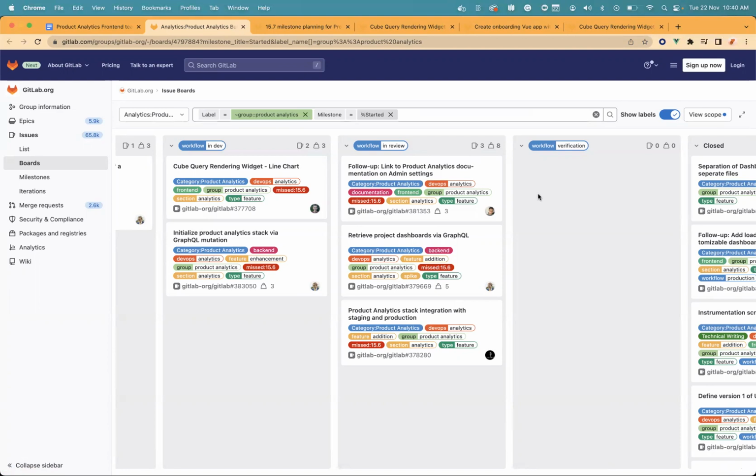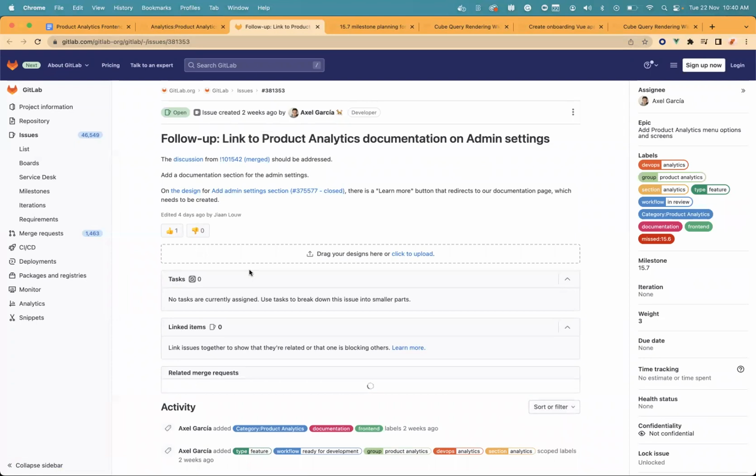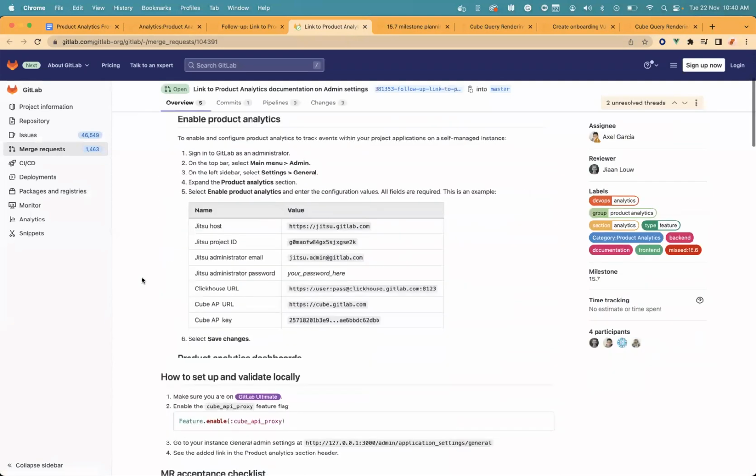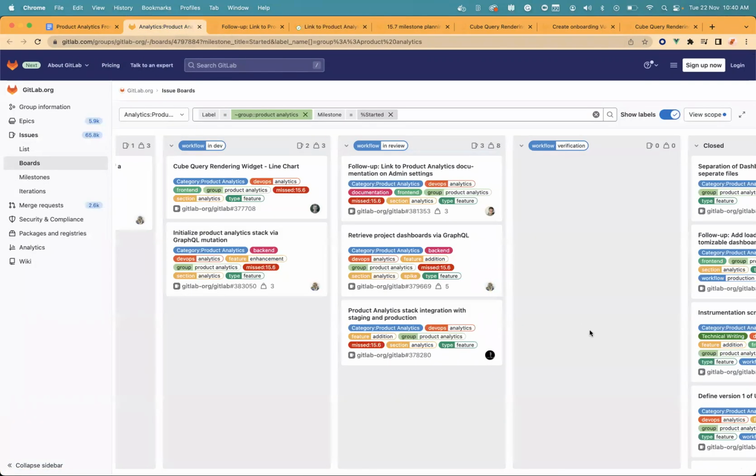And in review, it seems the only front-end related one is a follow-up to add the link to the product analytics documentation. I added this section regarding how to enable the settings, and I put a screenshot here. So this is being reviewed. Hopefully we get a quick turnaround time here.